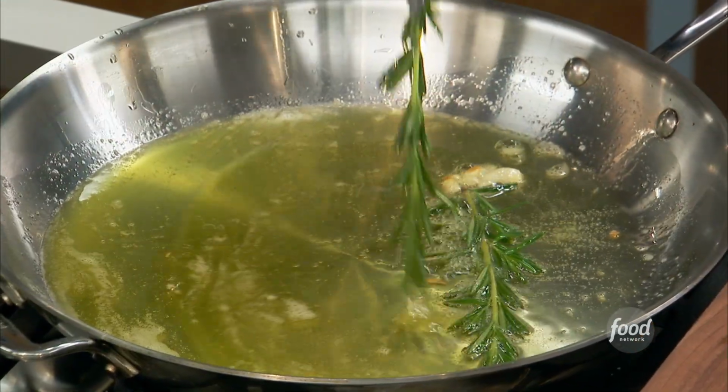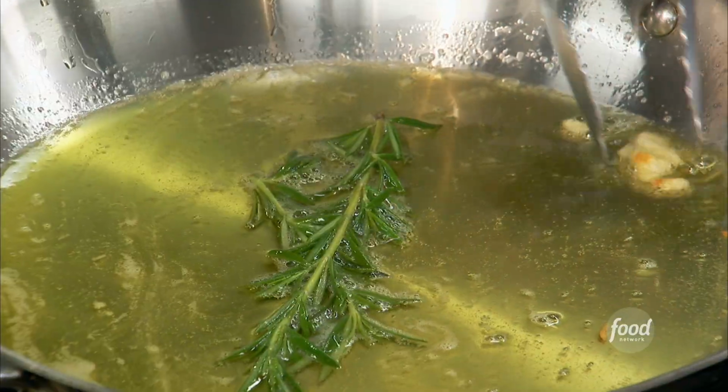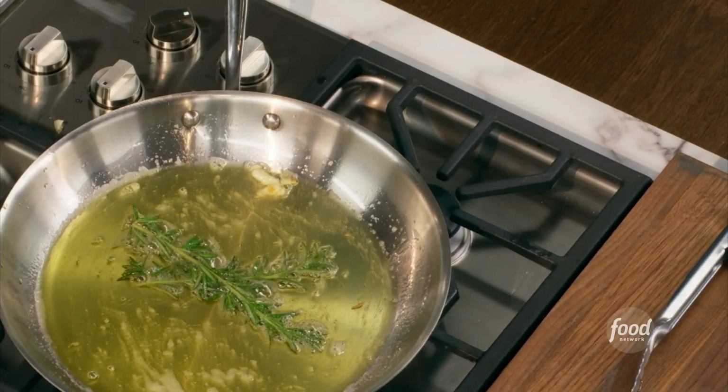And I'm just frying the rosemary in this just to give it another level of flavor. Now, I'm not gonna fry it hot. I want this really just to warm now. I'm smelling garlic on the nose here. You got some in there? Little garlic in there. Okay, first thing we're gonna do is our bread.